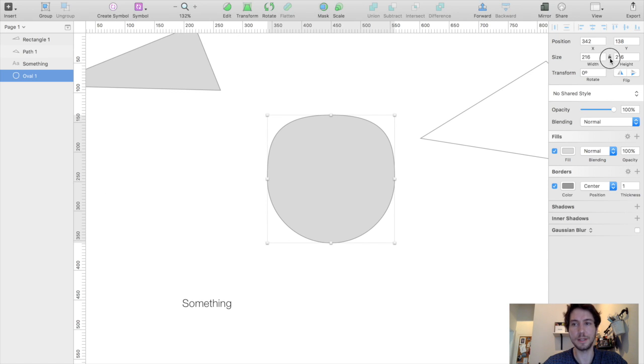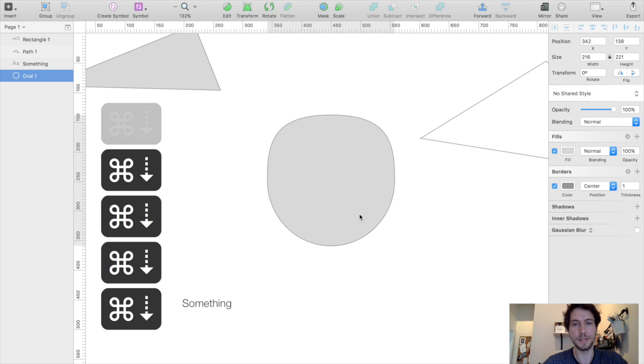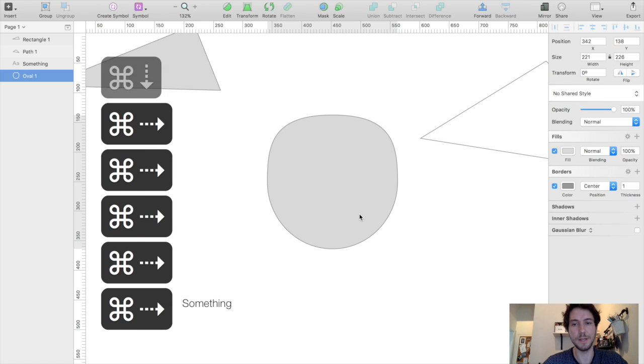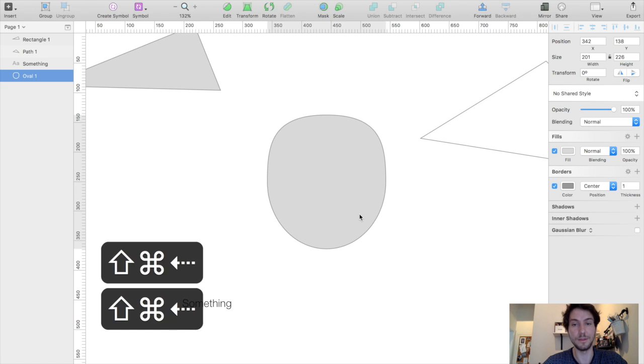So I'm actually going to unlock this one to demonstrate it more clearly. So what you're actually doing is moving the bottom edge or the right edge. So if I hold Command and press down, I'm pushing the bottom edge down, so I'm expanding this object that much in that direction. Same with the right, and I can hold Shift and do the same.